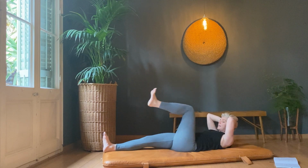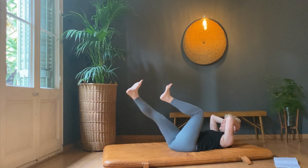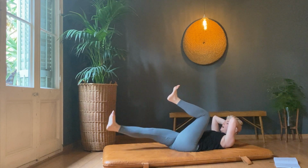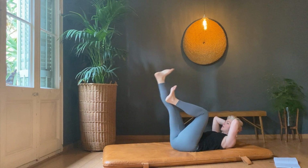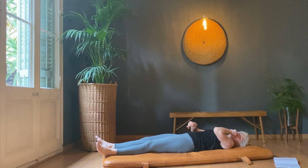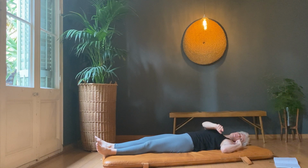So it's 10 with the leg bent. Hold on the 10th. Lift the other leg up. Flatten the lower back down. Lower the leg up and down 10 times. Holding for 10. We're going to do that on the left, and then we're going to do that on the right. Then we're going to do exactly the same on the oblique on the left and onto the right.